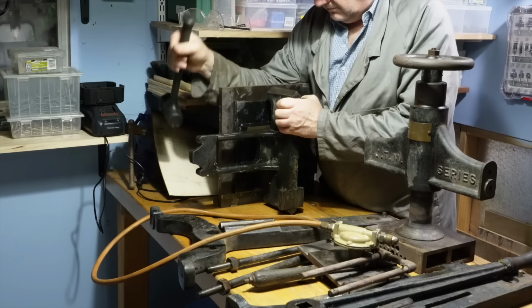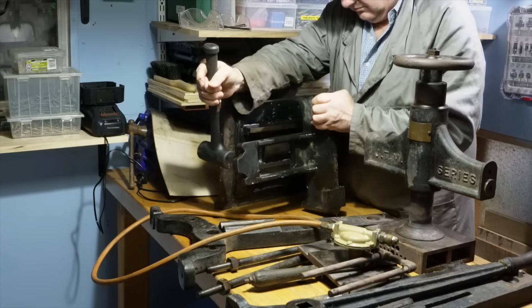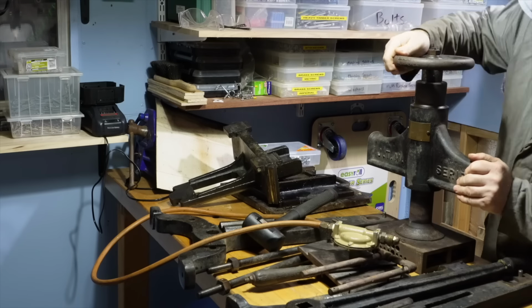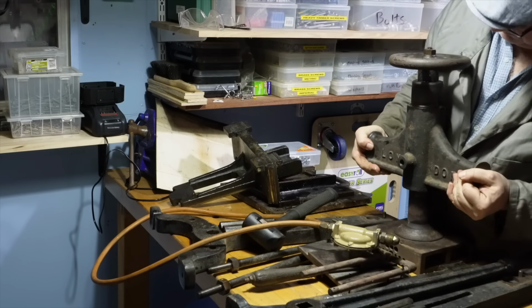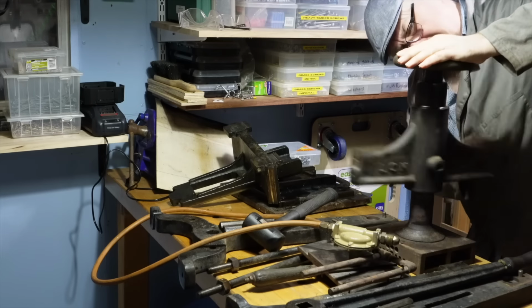Something that makes working on these early blocking presses easier is that they're mechanically simple. With that in mind, I decide it's best to disassemble it so I can work on each component individually. Even if you're not making a YouTube video, taking video of this process can be handy. I take notes, photos and video. Not everything needs to be taken apart for restoration. Some things may never go back together again. Judgment needs to be used before pulling things apart. Books are far too often pulled completely down.